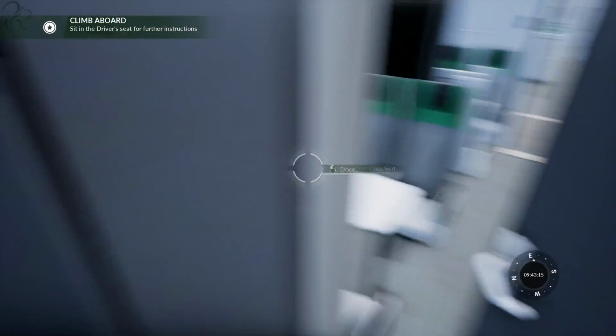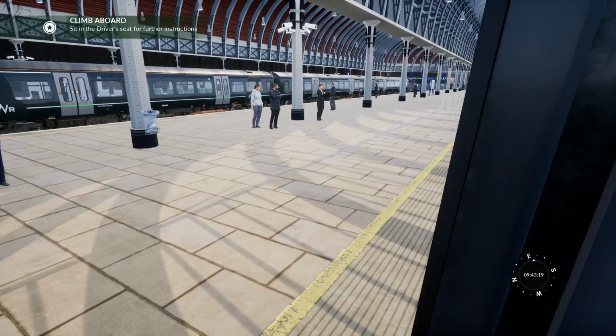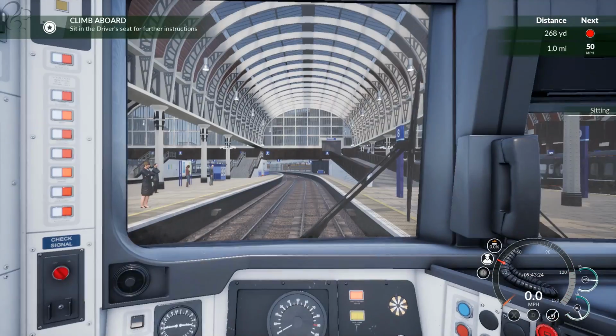We can go in this way if we want to. Outside the platform here, every time you start the scenario, they'll be in a different place. It's completely random, which is wonderful. Right, let's sit down, press E.